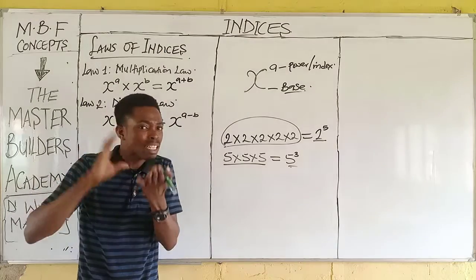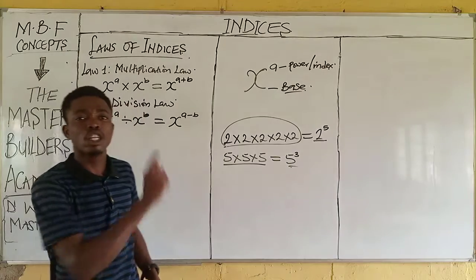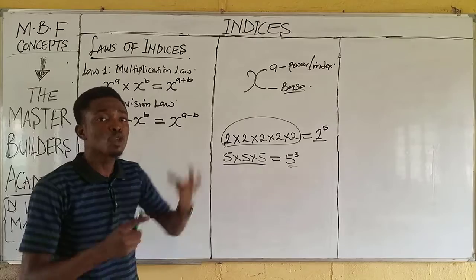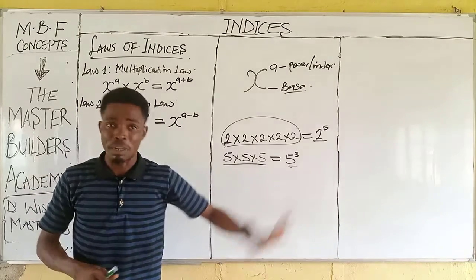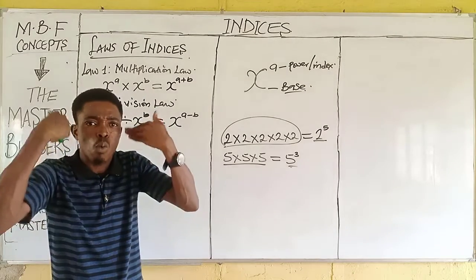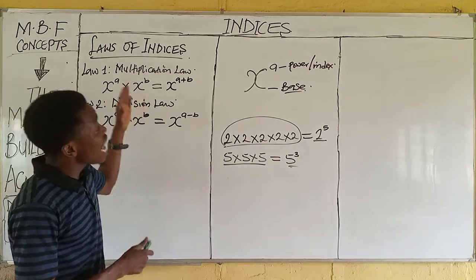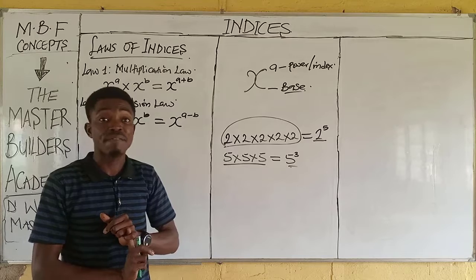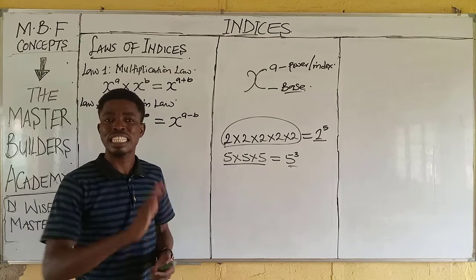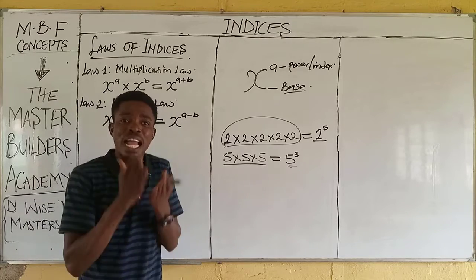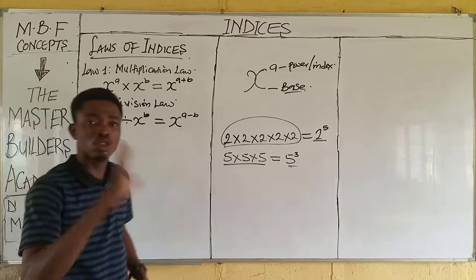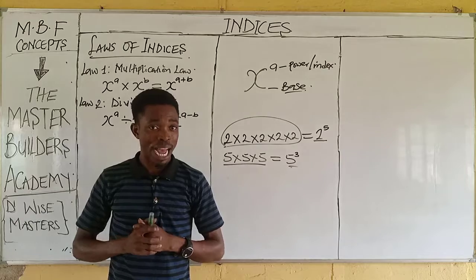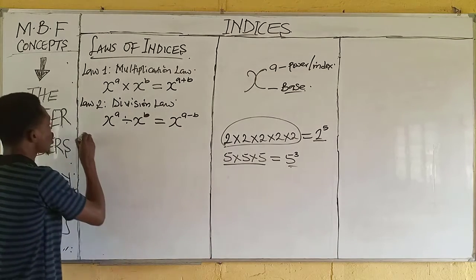There are some mathematical topics you'll be dealing with whereby the knowledge and the laws of indices will be required before you can provide answers to those mathematical problems. That's the reason why you must acquaint yourself from O level to A level. The laws of indices are very, very useful when it comes to certain mathematical problems. So follow me as I give you the 7 laws, and you must ensure that before you start solving problems, you know these laws by heart. Now let's go. Then we have law number 3.